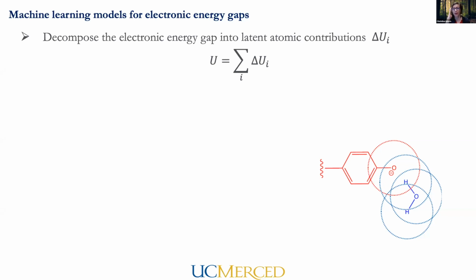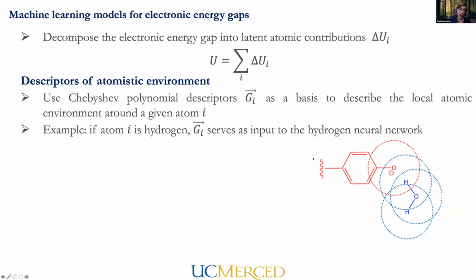So here are some of our details. Same idea: our energy is a sum of contributions from each atom in our system. In our case, Tom found that these Chebyshev polynomial descriptors worked quite well. It's a combination of radial and angular polynomials of a given order, where you decide what order you want to go up to for how many descriptors you want in your network. And so we do that for a given atom, a very similar idea.